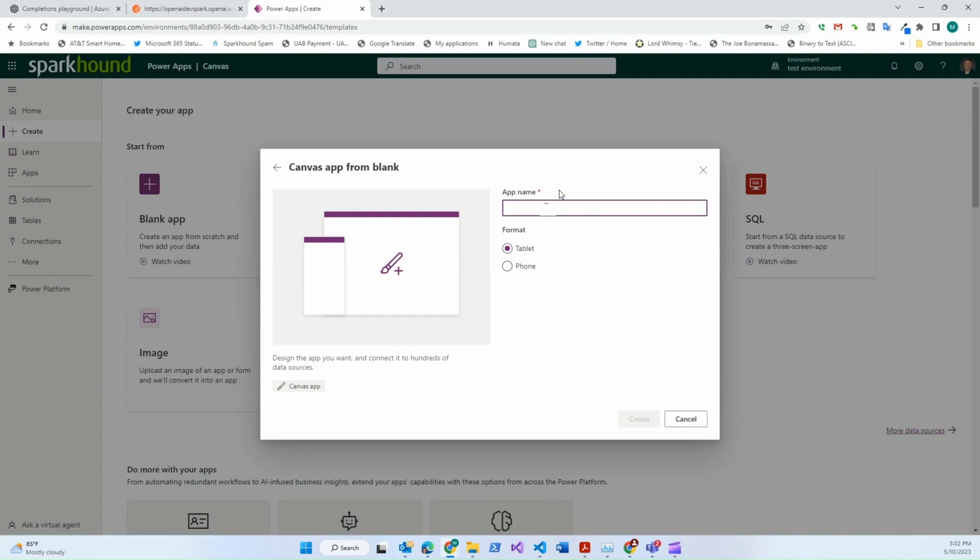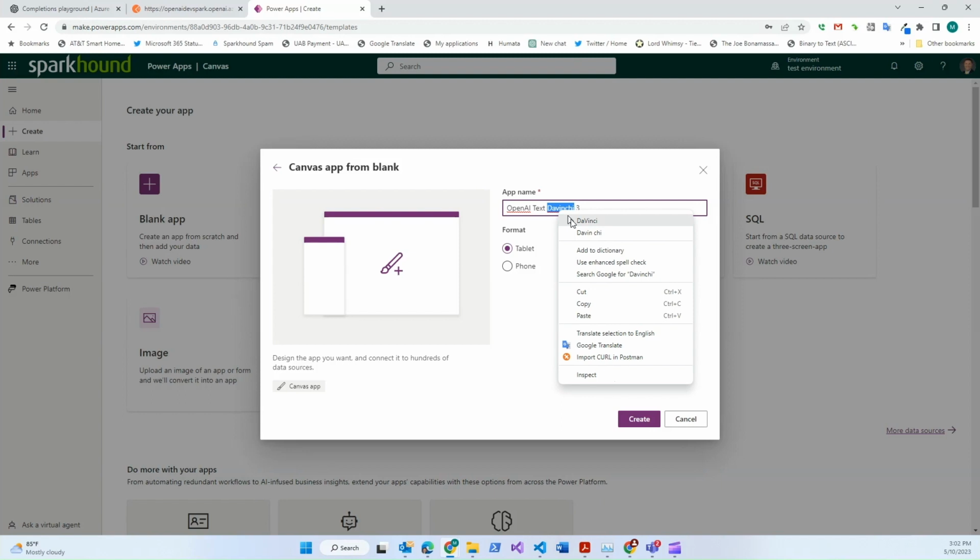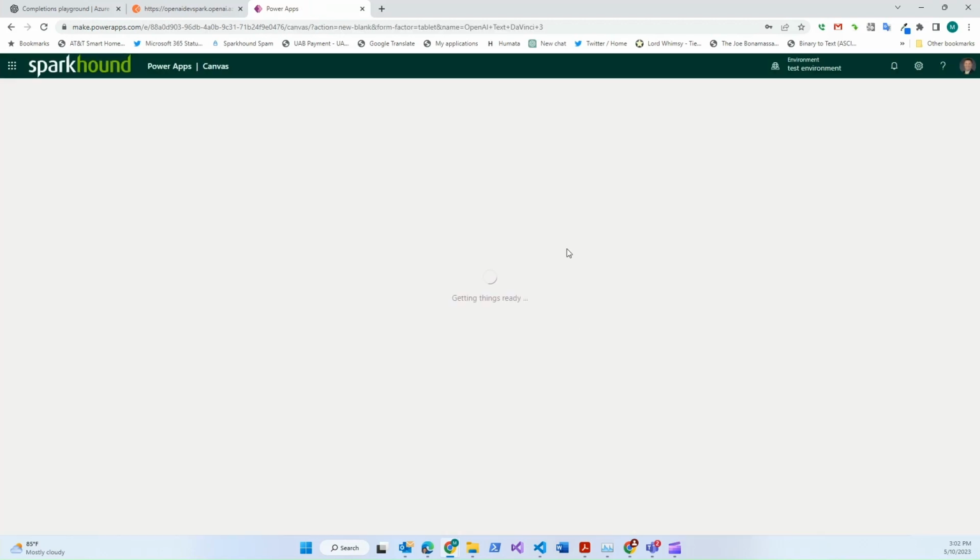We're going to call this OpenAI Text DaVinci 3. Da Vinci, we'll give it the V. Anyway, let's create that. This will go ahead and load up.